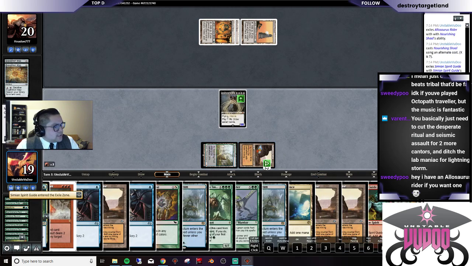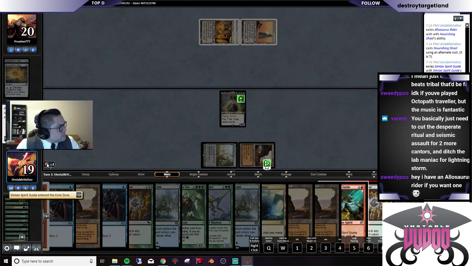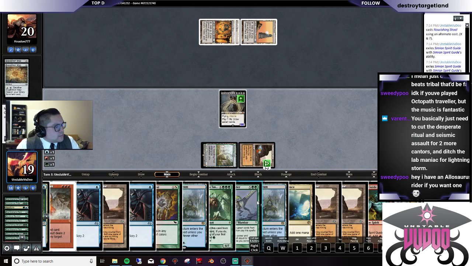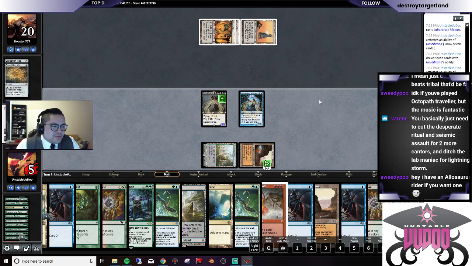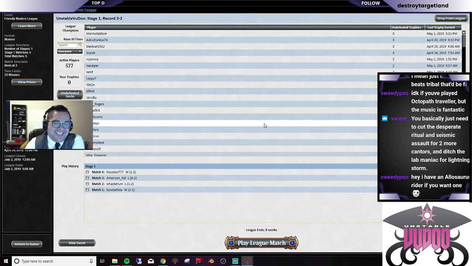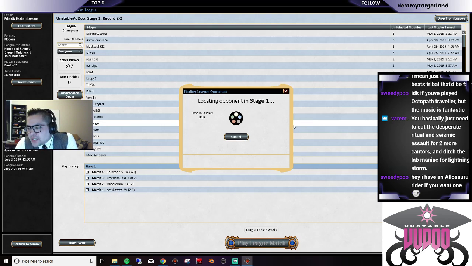Exile. Lab Man. We're going to draw seven cards now, opponent. Got him. Got him with the Lab kill. Okay, so we just need to cut the Desperate Ritual and Seismic Assault for two Cantors, and swap the Lab Maniac for a Lightning Storm. I dig it.